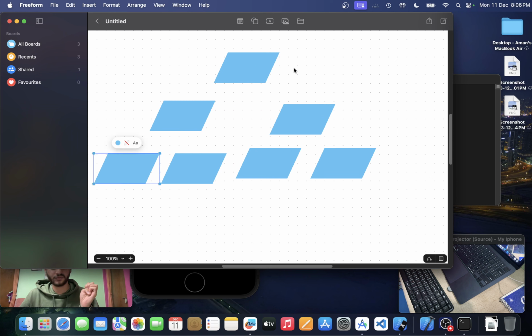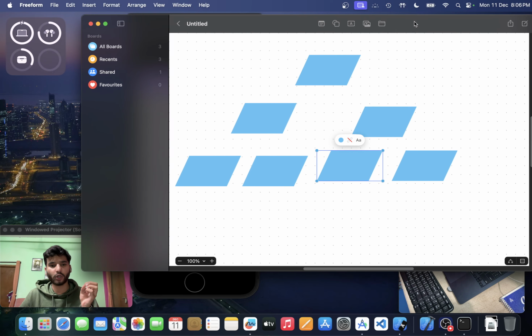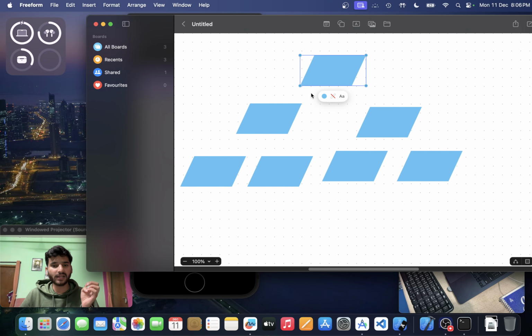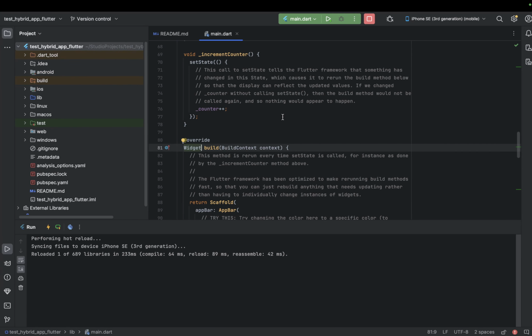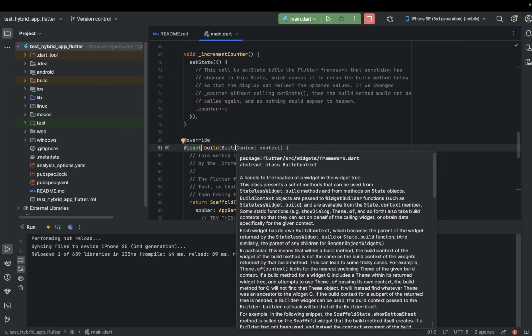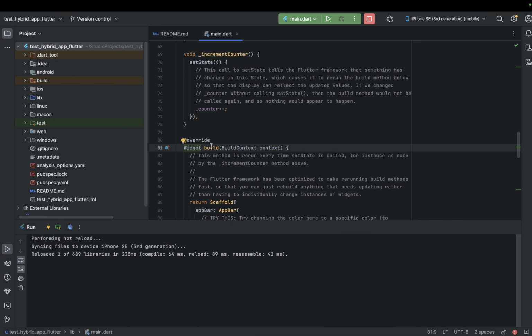We'll talk about inherited widget later on in another video because it's a separate topic. But in short, the inherited widget will have all those properties which can pass through from root to children, and it's basically easy to access all those properties from any child widget, even if it's coming from the parent widget. I'm trying to explain what this build context is and what this build method is.